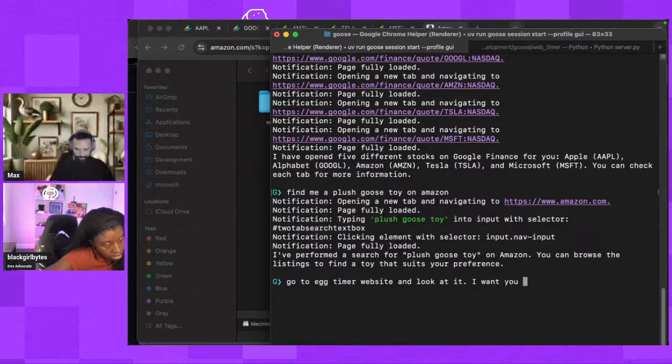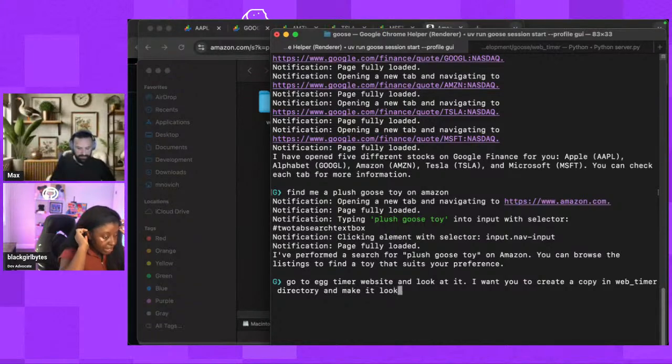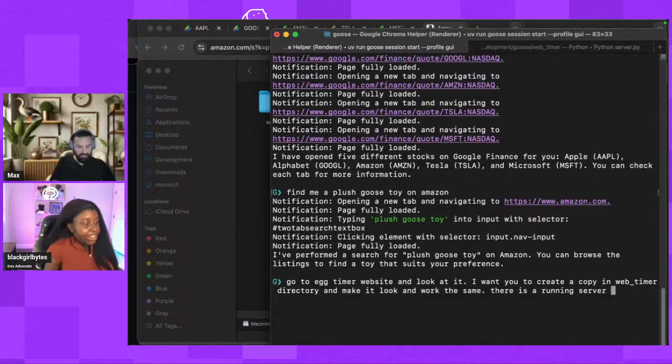I want you to create a copy in the WebTimer directory and make it look and work the same. There is a running server on port 8001 in that location.